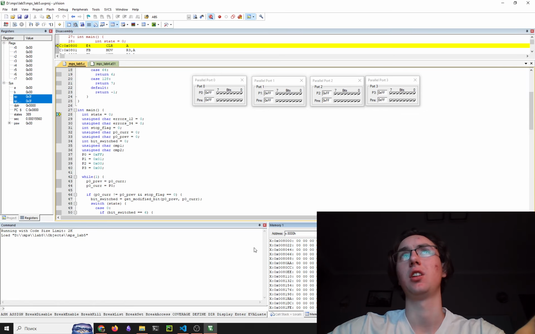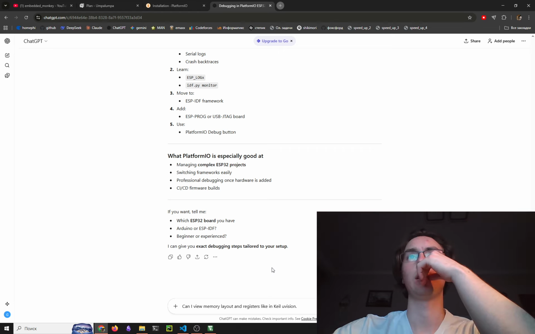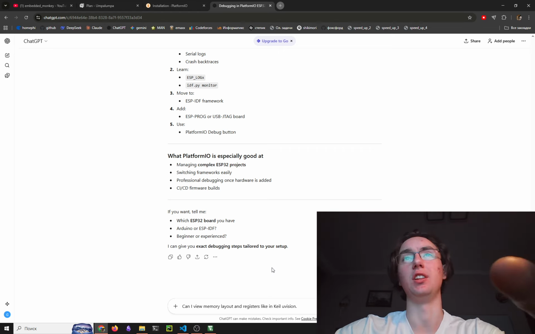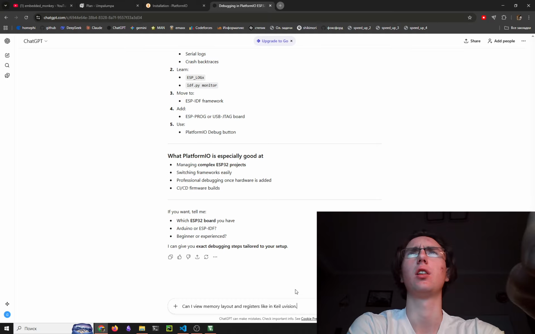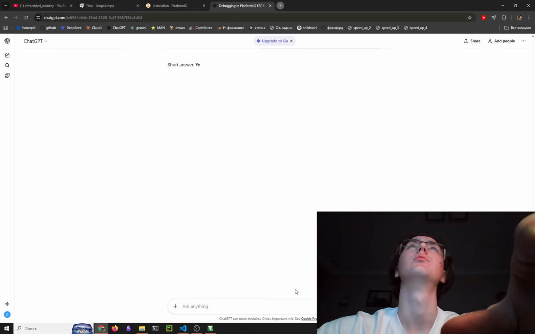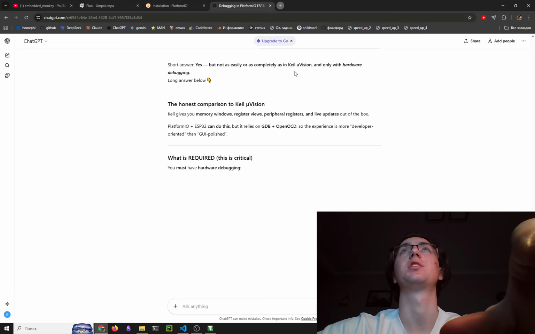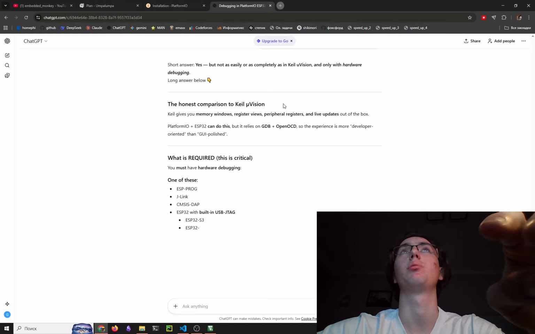So I wonder, can I do the same thing in PlatformIO, in terms of just seeing where the data is stored and how it is aligned? Yep. Memory layout and registers like in Keil uVision. But not as easy or as completely as in Keil uVision, and only with hardware debugging.